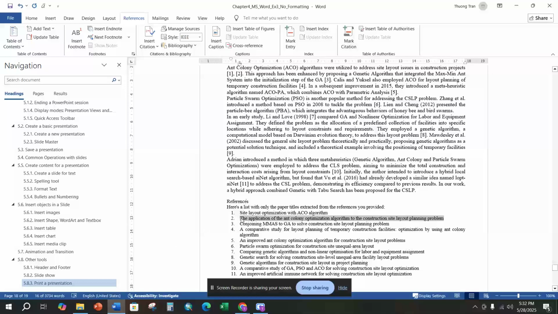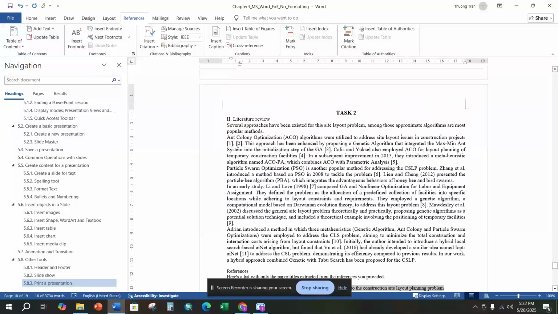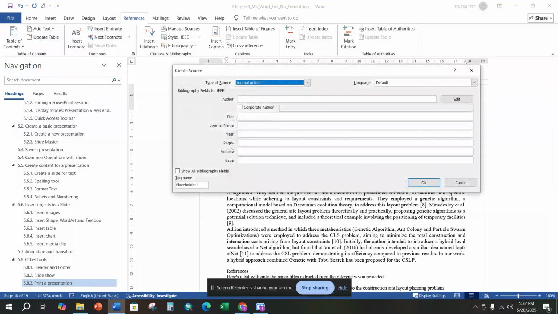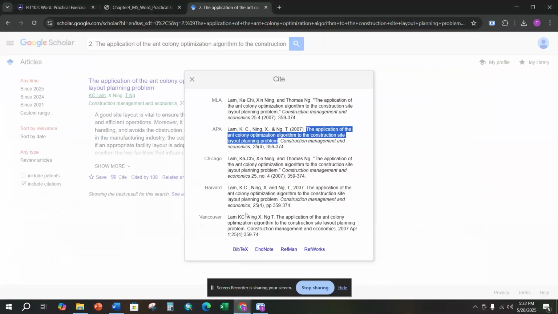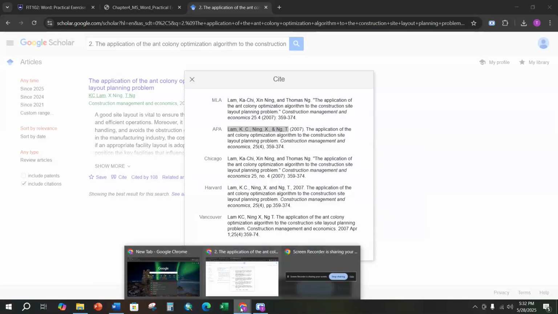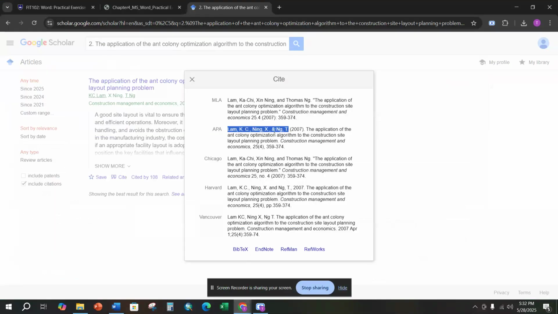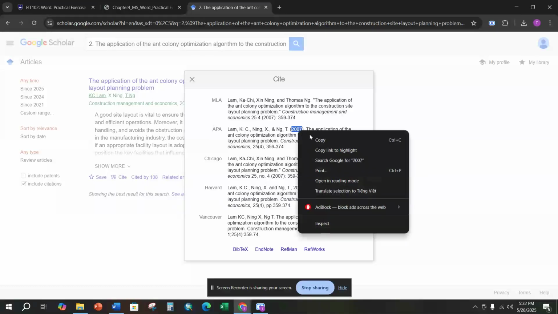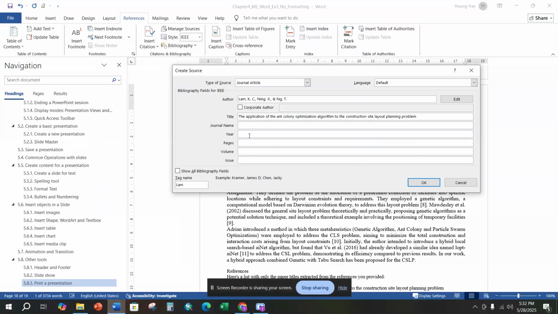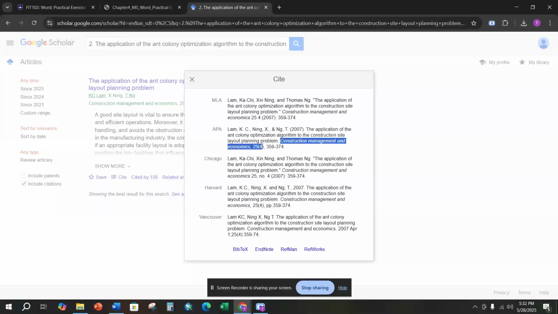Because it is reference number 2, we look for the number 2 here, select it, copy the author, the year, the journal name.